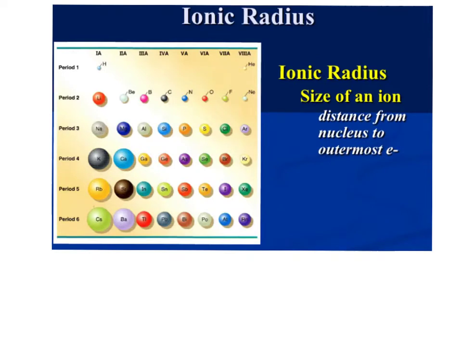Okay, we could also look at the ionic radius. Remember, ions mean charged particles, how positive or negative it is. The size of the ion is very similar to the atomic radius trend. As you go from left to right, this ionic radius will decrease. As you go from top to bottom, the ionic radius increases. The reason why is as you lose electrons with your metals over here, by losing the electrons, they're going to get smaller. Here I'm gaining electrons. By gaining the electrons, the ion will actually get smaller, okay, because you have a bigger attraction between the particles.